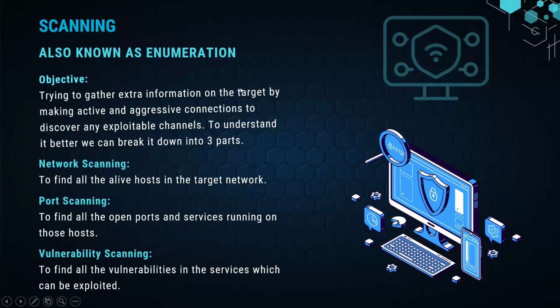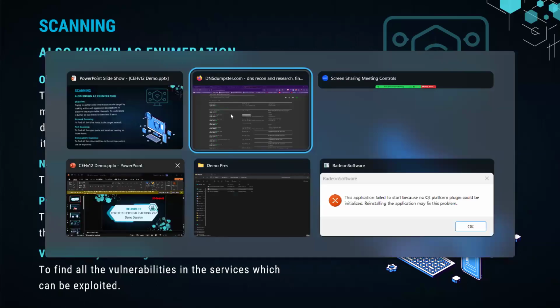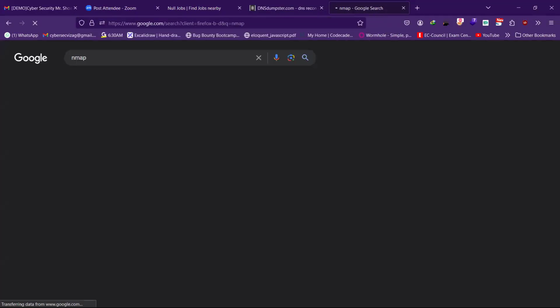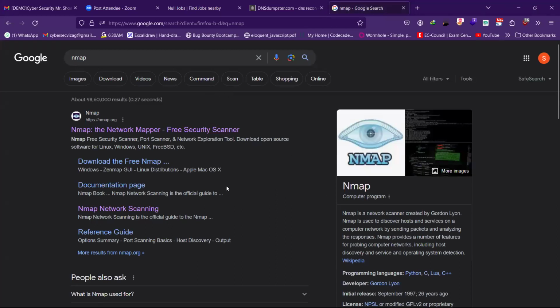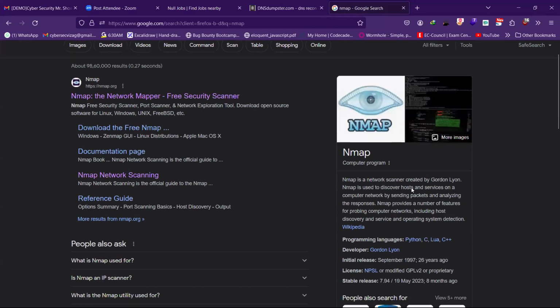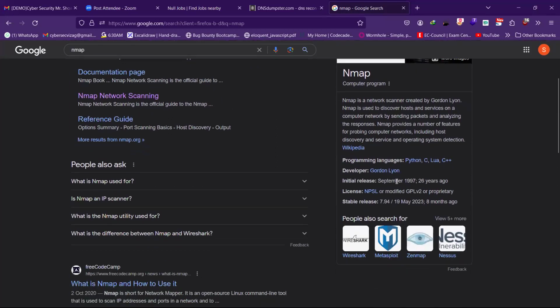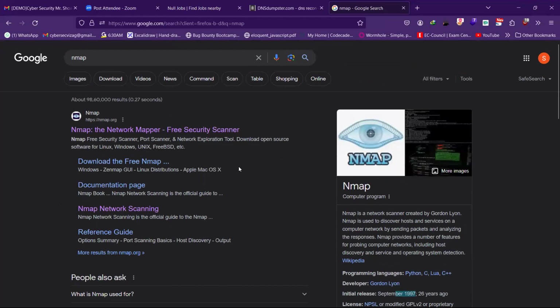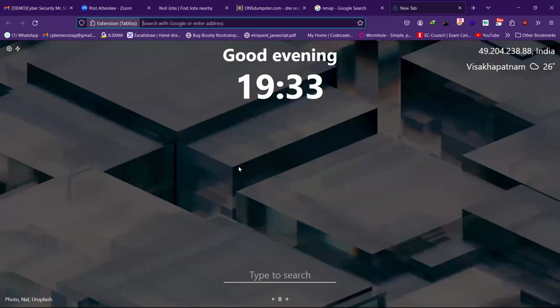Okay. During this phase, guys, I'm not elaborating much on it, but to give you a brief intro, we'll be using two very important tools. One is called Nmap, a very important tool used for network and port scanning. It's been there since 1997, and yet even in today's world, this is one of the most important tools in cybersecurity. So we'll be working on this tool called Nmap. And there's one more tool called Tenable Nessus.